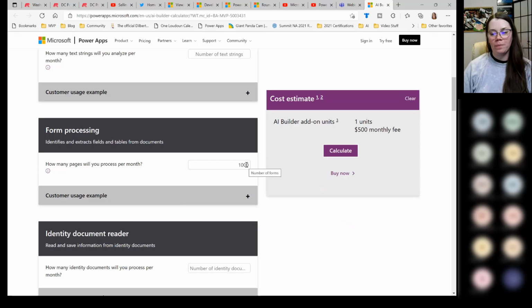So depending on the number of fields on your form, the number of pages can impact the number of credits you need to use. You can plan that out to figure out what makes sense for you.